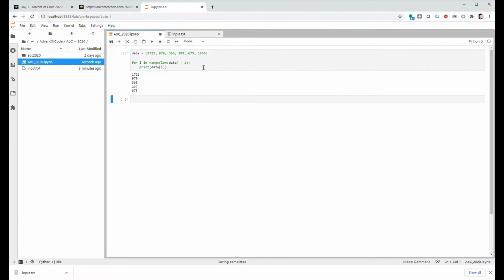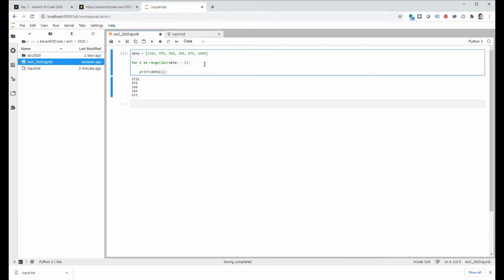Okay, now comes the next one. For j in range, okay, which way will we do it?